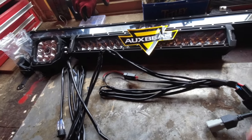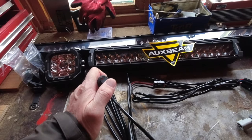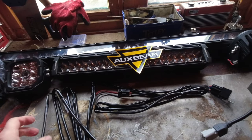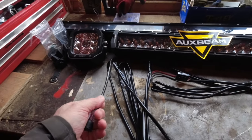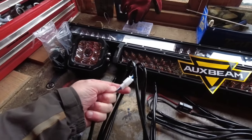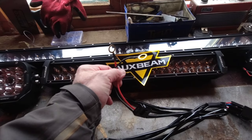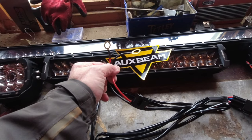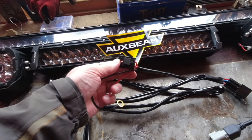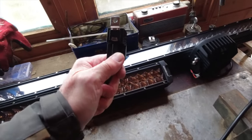I'm also aware that people don't like electrics, so they actually come with a wiring harness. You have a switch with a little light on it so you know when it's on, and this is three-core cable in an outer protective sleeve. It's quite long, it's got a junction box, and all you basically do is connect this to your power supply — direct to your battery positive and negative. It's fused, with a fuse in a nice strong housing, and then it goes down to a relay.